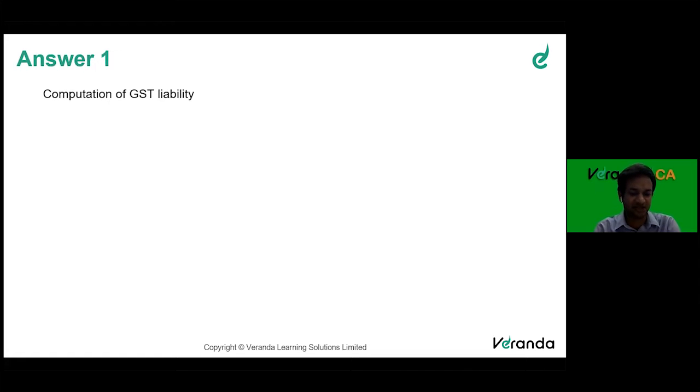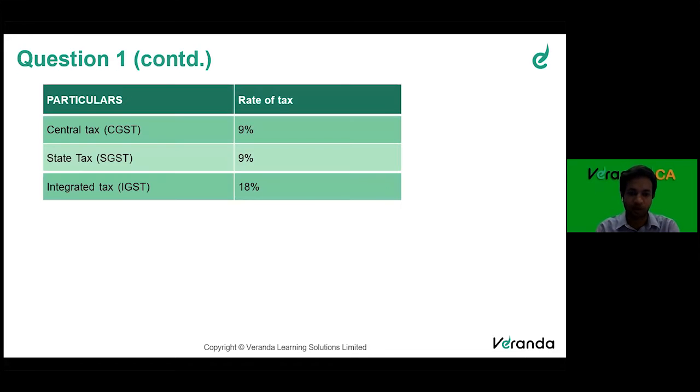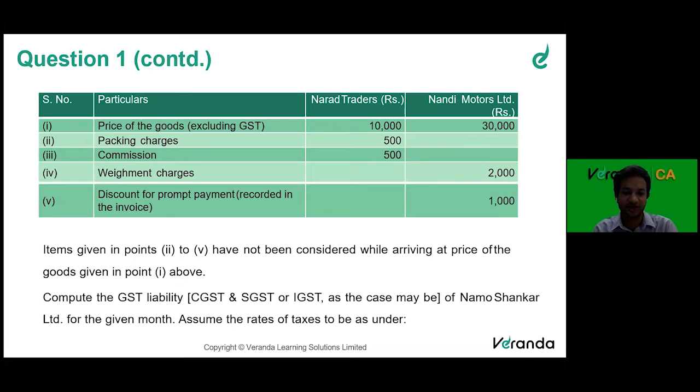Now let's see the answers. Before we go to the answer, I would want someone to brief the provision and then tell me what could be the answer. Then we'll discuss the answer. So I would want someone to unmute, tell the provision and the answer as well. It's a very simple question. Someone? No one?